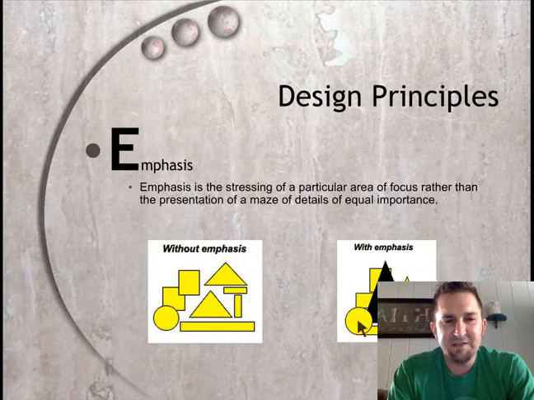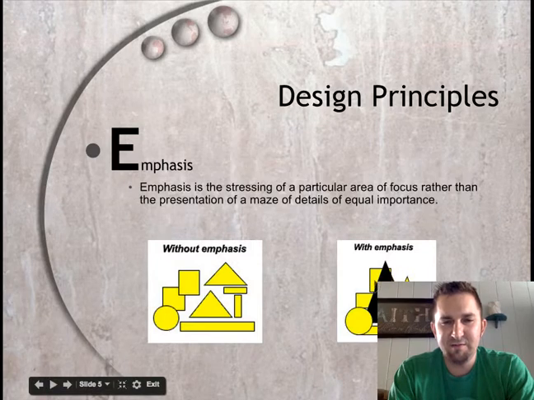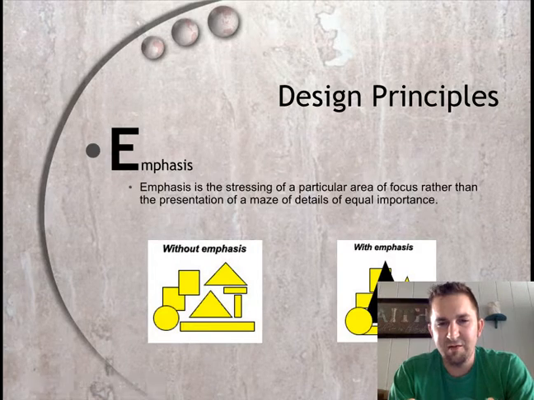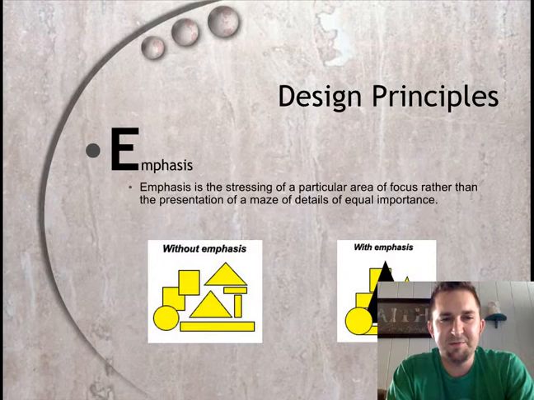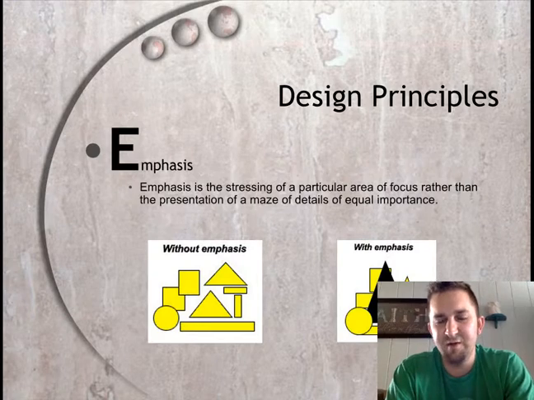Okay, emphasis is kind of a neat thing. We can use different things to make a point of emphasis. If you notice, we use contrast, we use size, and we use color. A lot of times it all goes back to that one thing, contrast. You need to have a point of emphasis, and the best way to do that is having some contrast on your page.